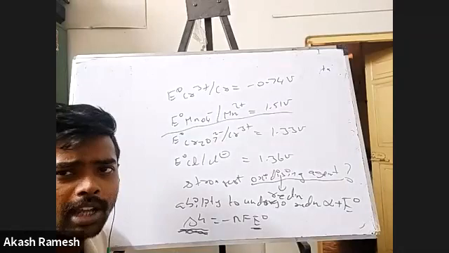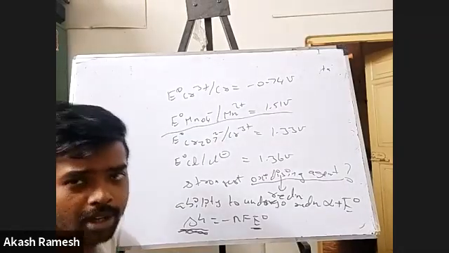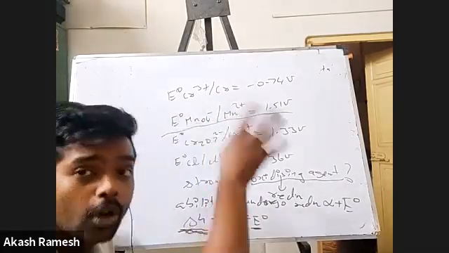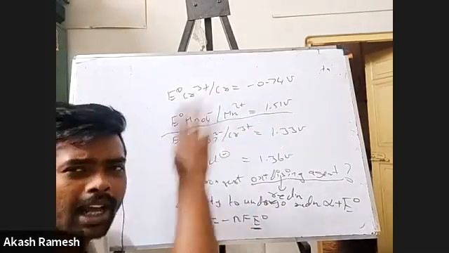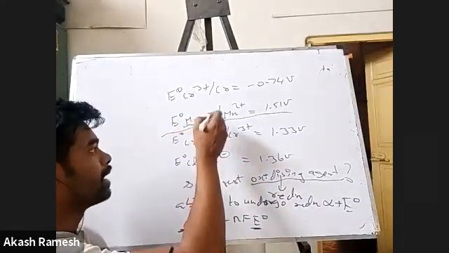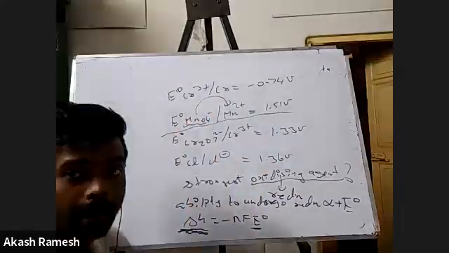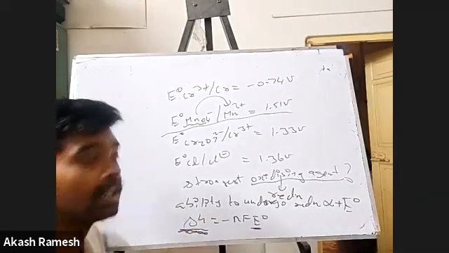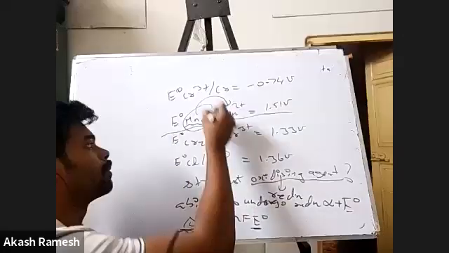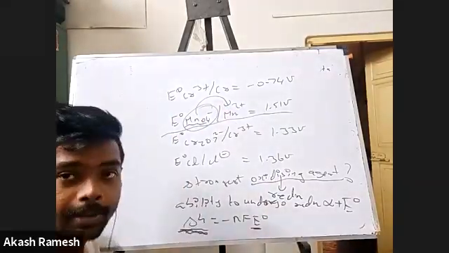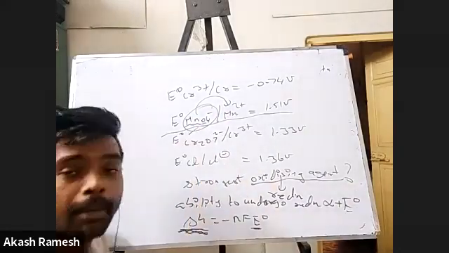Now again, the question can be which is undergoing reduction. If you know MnO4 minus is an oxidizing agent, you can easily tell it. But if you don't know this, you really have to see which is undergoing reduction and which is undergoing oxidation. Basically, MnO4 minus gets converted to Mn2 plus. That is my reduction. So the oxidizing agent is MnO4 minus. The answer to which is the strongest oxidizing agent is MnO4 minus.